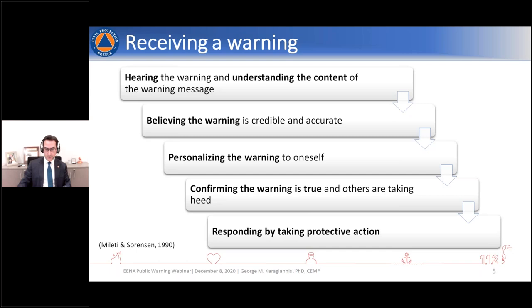Warning recipients will seek to confirm the message and its interpretation through social interaction. If others confirm that they have received the message and believe it to be correct, then the warning message will be believed. If there is disconfirmation or doubt, recipients will seek additional information, but more likely there will be a perception that the warning was irrelevant or incorrect. Last, people will perceive warnings differently based on the degree of threat and prior experience in disasters. Generally speaking, prior experiences tend to render current warnings more credible if disasters are part of regular experience.